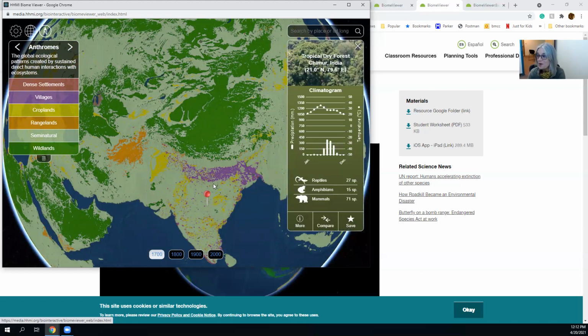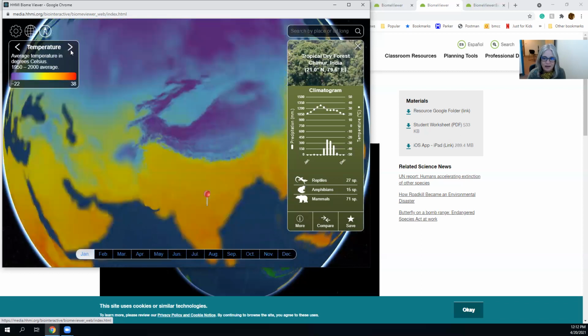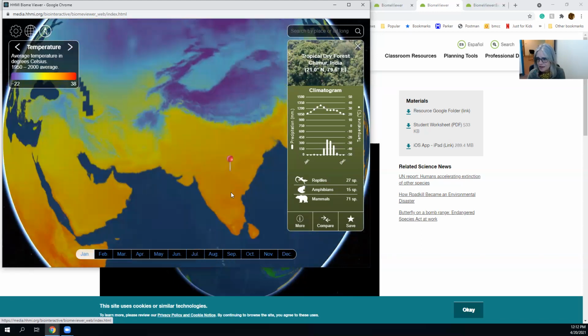Anyway, I hope you have some fun playing with these. Temperature, oh, it's going to get really hot in India. It's very warm in India, and it's going to keep getting warmer. And then we have a monsoon season, which is really important. And then look at this. Wow, species diversity. Okay, I've had enough fun playing with it. I hope that you do too.